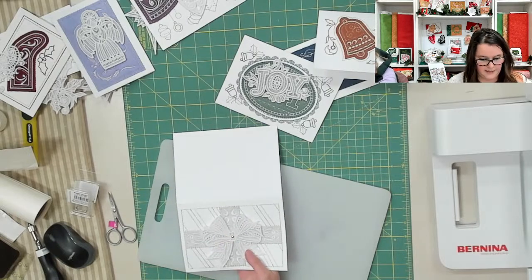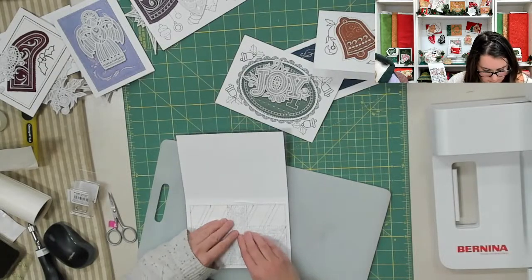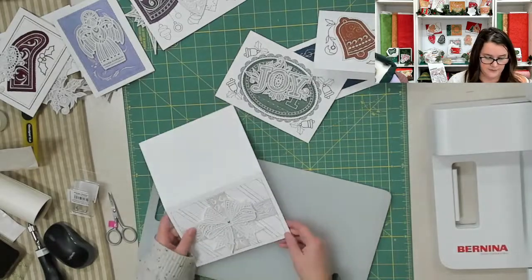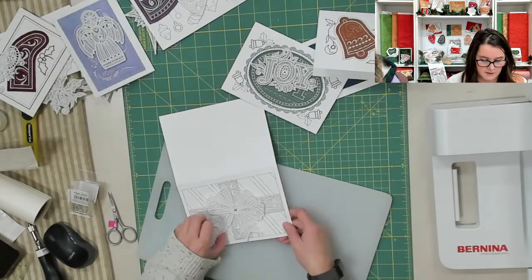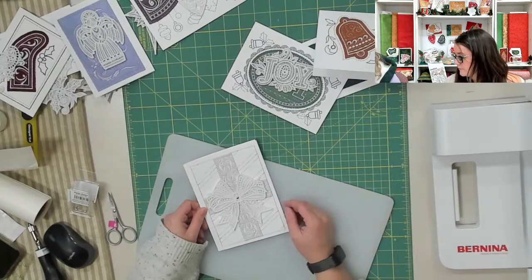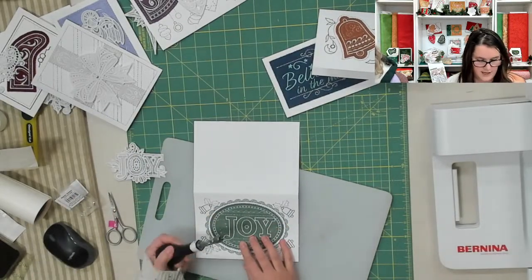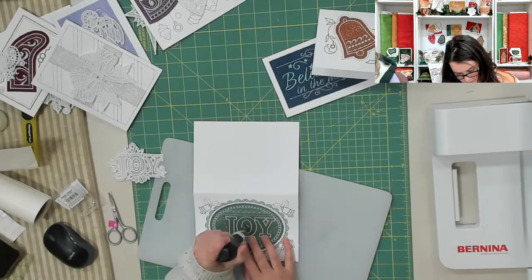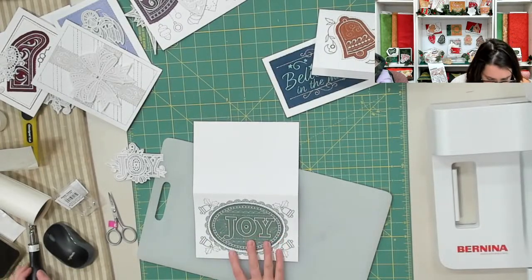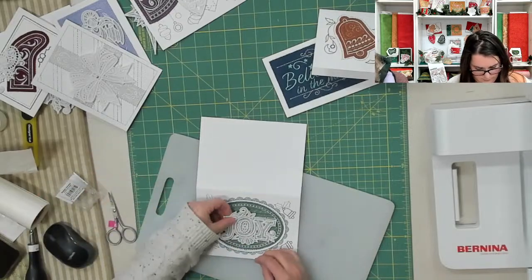All right, so I'm just putting my little brad in, flipping it around. And I would definitely put the brad on before you put on your nice little backing, if you're putting backing on. And now you could have your card sit this way, or it could be a vertical card. Either way, very lovely. We'll get this guy done. And he is the 3mm punch as well. Oh, he needs a silver one too. Put a little joy on top.